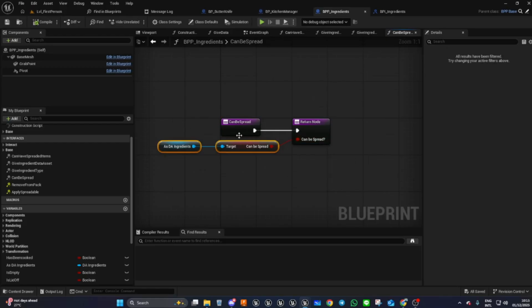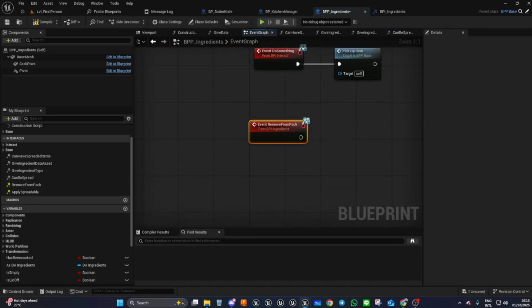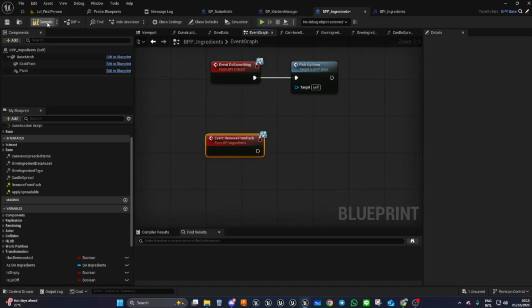Okay, now the next one's starting to get a little bit more complex. So for this one, we are going to have to make two different, sorry, two different custom events.